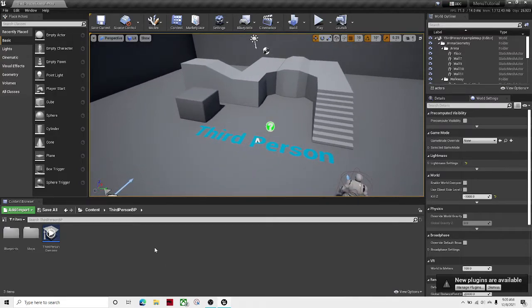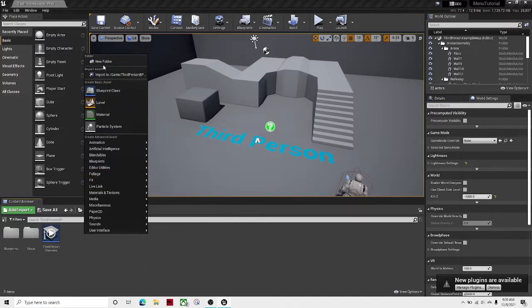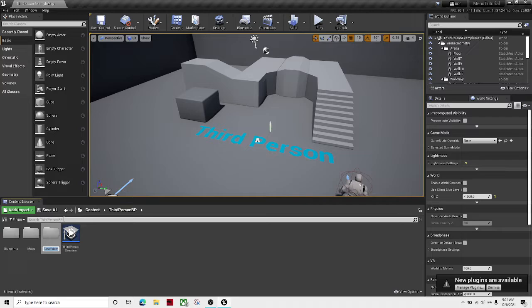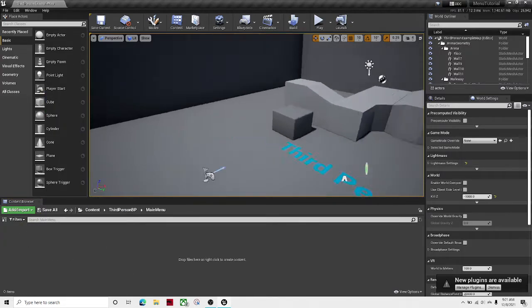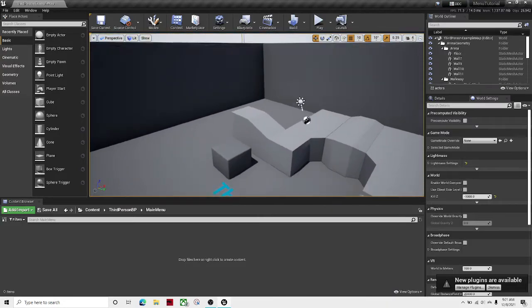So the first thing we have to do is create a new widget, or maybe a folder first. So you right click, new folder, and let's just call this main menu. There. And then we need to create a widget to actually create our main menu interface.